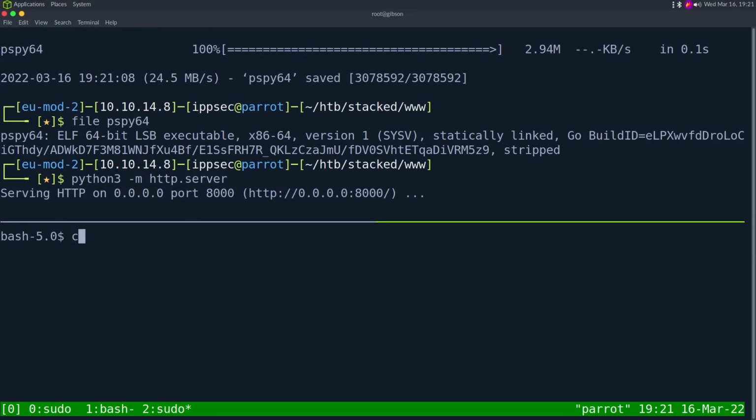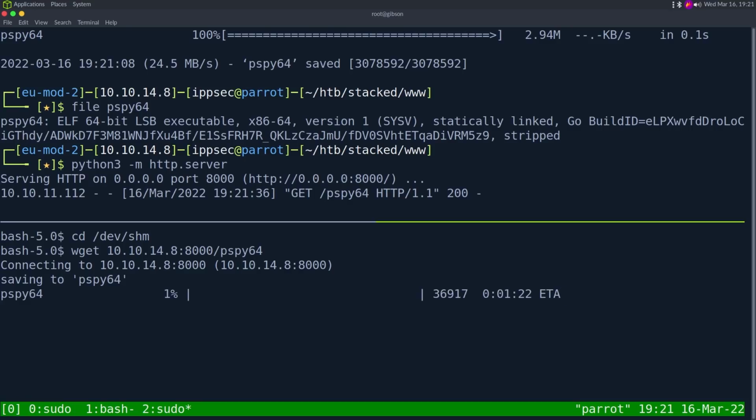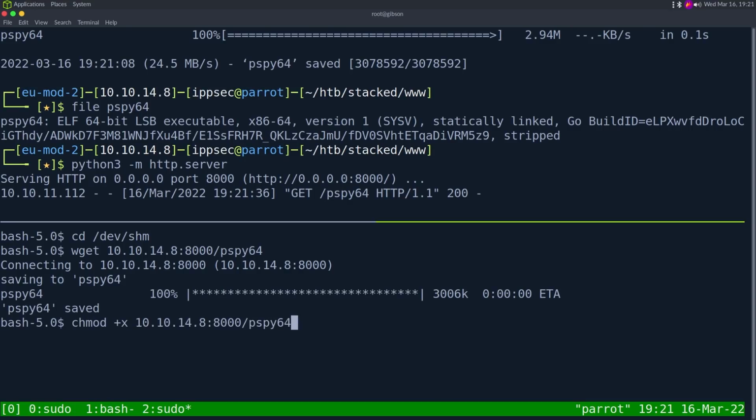So now we're just hosting it. We can go to /dev/shm, wget 10.10.14.8 port 8000, and then pspy64. It's going to take a few seconds to download. chmod +x to make it executable, and then we can execute it. It's not tab auto-completing and permission denied.